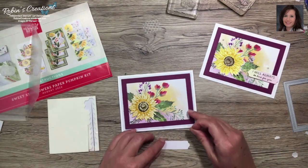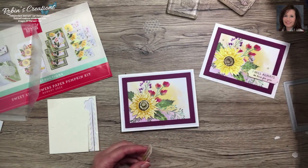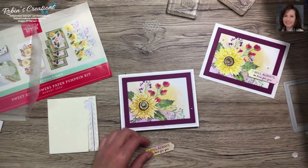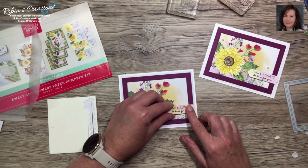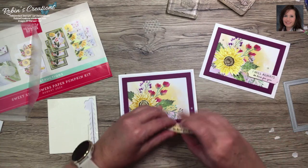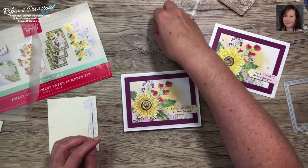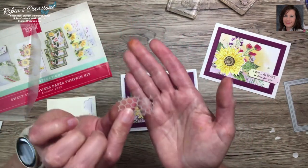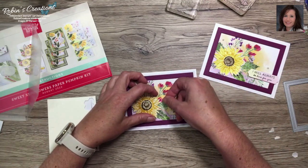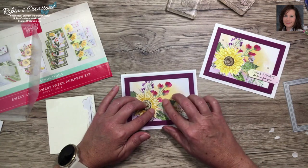All right, and since this is going to go on the raised panel, I'm just going to put it on the left-hand side here, and then I'm going to put a dab of glue on the frame. That way I don't have to guess, and I'm going to let this hang off a little bit. And of course I need to take off the backing so that it'll stick. I think I still have foggy brain. Okay, oops, I forgot the little hive piece. Excuse me for coughing. And I'm going to stick that there. Now I should have, oh, that's good, it still comes up. So there, I'm letting my dimensional hold it.